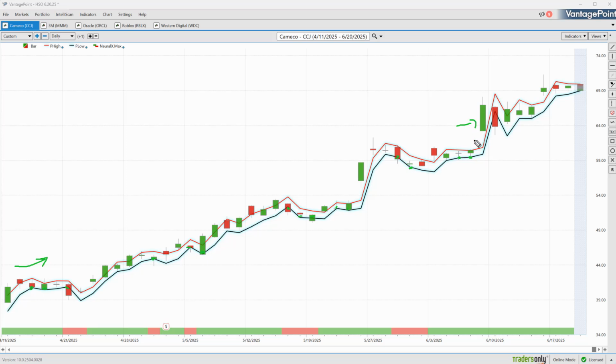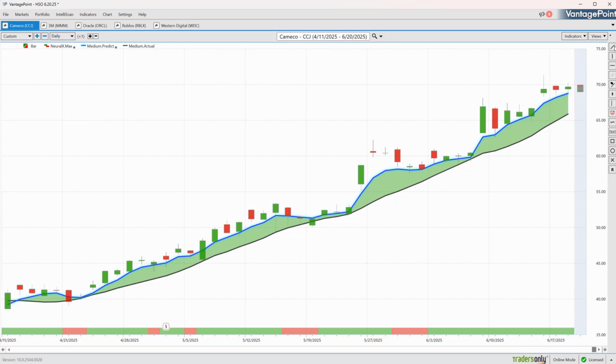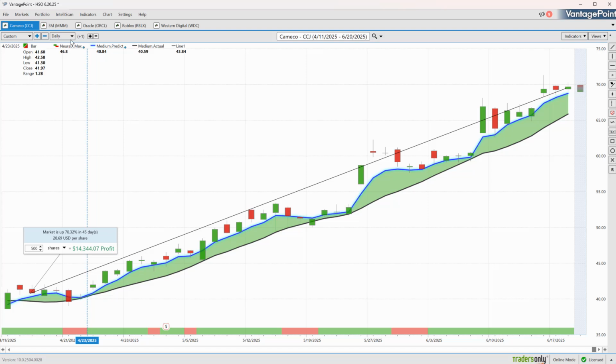You see here getting some volatility around this pop in the market, but very quickly those predicted lows, almost perfect here, moving down to the predicted low and moving higher, this just being really at Friday of last week here. And so this is really the tool set that allows traders to execute their trading strategies and identify some really nice trading opportunities here. So again, a really nice move, about a 70% rally here, just over 45 trading days.